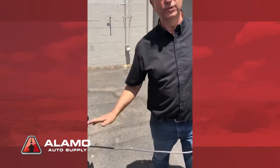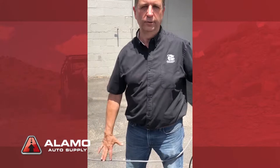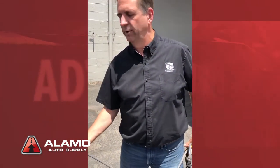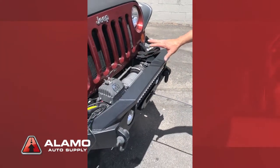Why synthetic versus steel or wire rope? There are a lot of advantages and disadvantages to both, but synthetic rope is easier to use. It's not under tension, so it's not trying to unspool on the drum. You can run it with your hands without a lot of issues — we always recommend wearing gloves, whereas with wire rope you definitely have to wear gloves. Synthetic is also lighter weight; you're going to save 20 to 25 pounds between the rope and the fair lead change going to synthetic versus wire rope.